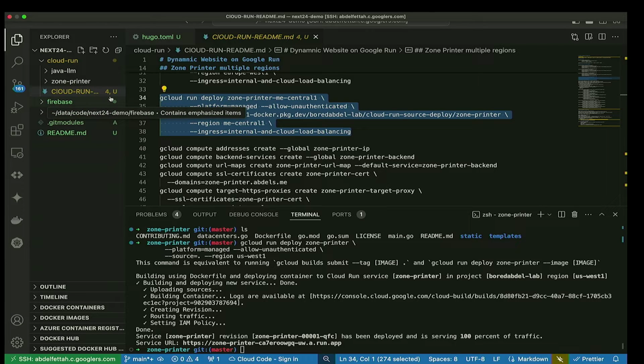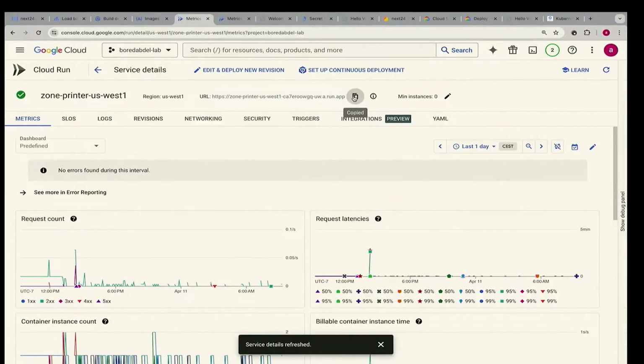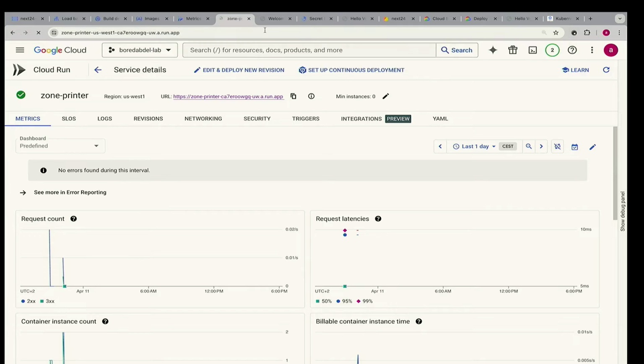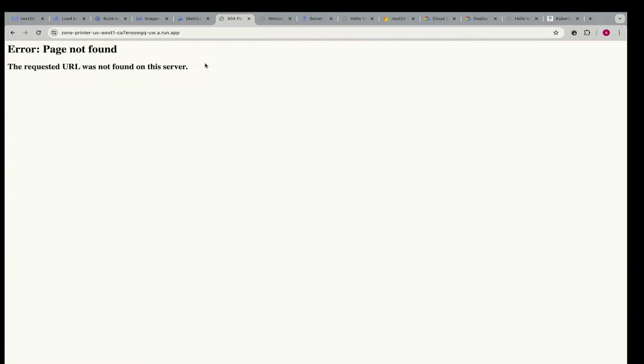Same way, gcloud deploy, blah, blah, blah, but I added --ingress internal-and-cloud-load-balancing. This flag makes the application only available inside the VPC. So only if you are inside Google Cloud can you reach it, or if you are using a load balancer in front of it, which is what I'm going to do. So if I take this URL and try to open it, it's not going to work because the application is internal.